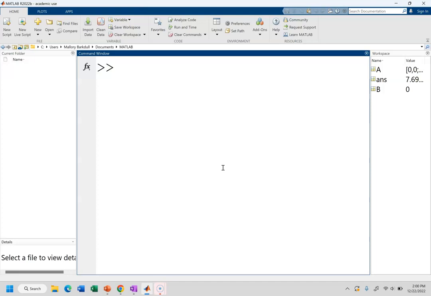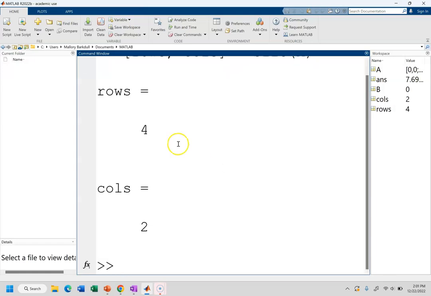And we want to figure out how many rows and how many columns are in A. We could use our size function. We could write whatever we want to call our variables. Let's say rows, columns equals size of A. So rows is going to be however many rows were in A, and cols is going to be however many columns is in A.